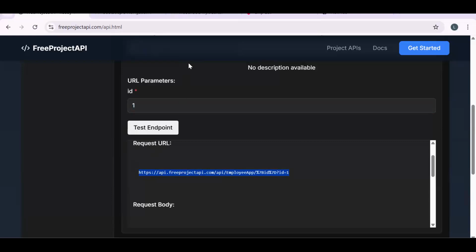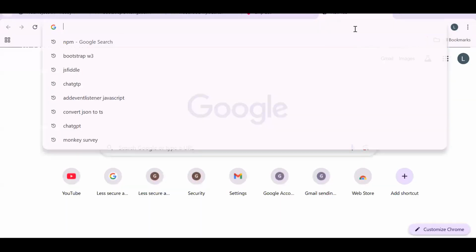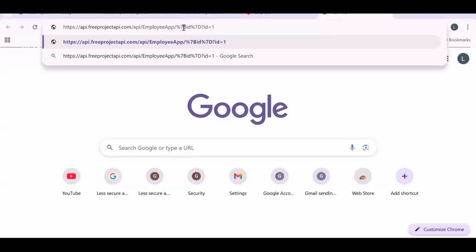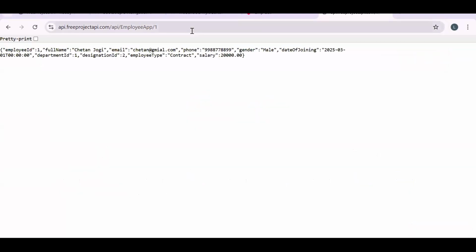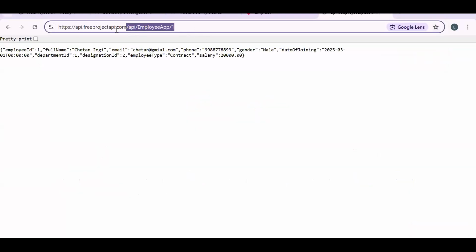Okay, in the URL it is going with some garbage data, like percent. So this should be your URL. Make sure you integrate this URL. You can see the employee get method, and after that, whatever ID you need to open. This is what you need to integrate.